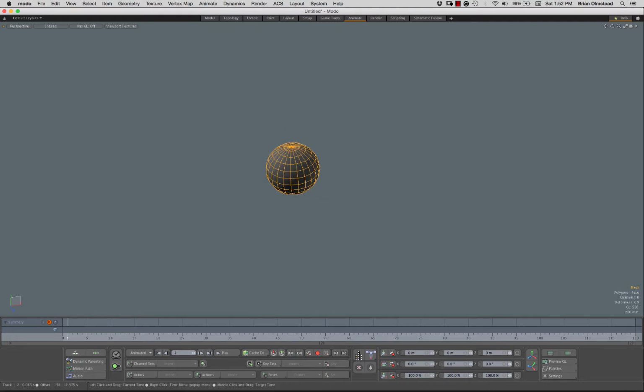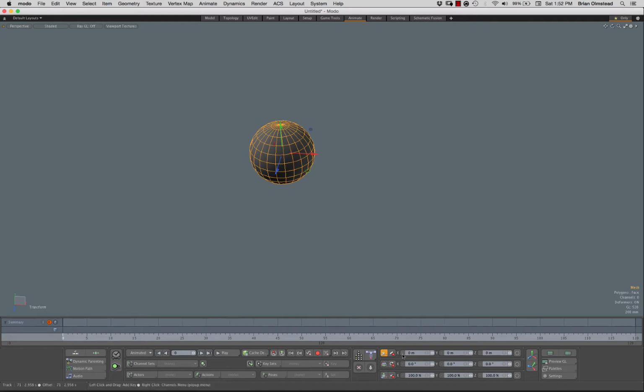So again, this is already set to item mode. What we're going to do is start setting keys. So there's a handful of ways you can do that. So one of the easy ways to do it, we're going to actually have his first keyframe scenario be a movement, and we're going to move him on the x-axis, which is this little red guy right here. So let's start him at frame 0. So I want him to have a keyframe on the x set.